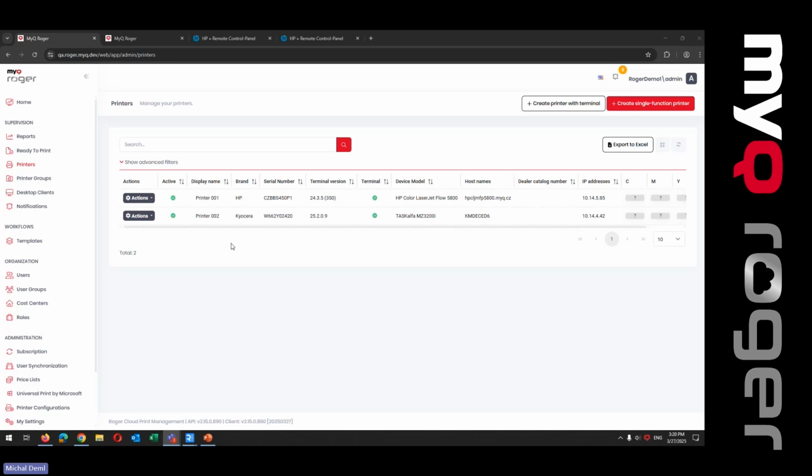And if we want them to print securely, for example, on the HP device using the drivers, we will need the MyQ Roger clients to be installed there. So the feature we are talking about is basically an option to pre-configure the MRC for your tenancy. Previously, as you know, you were able to download the version of the MRC from our community portal, and by using simple scripting, you were able to modify it so that the MRC would be ready to be deployed at the user and would be pointing to the actual tenancy they are using.